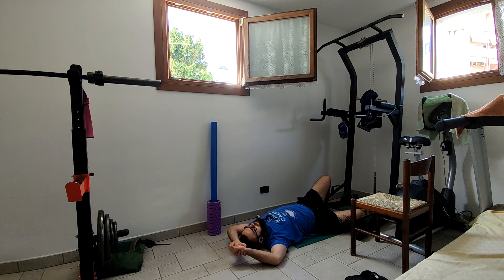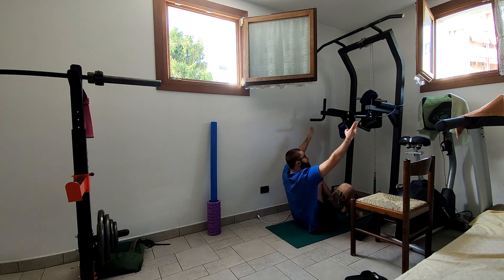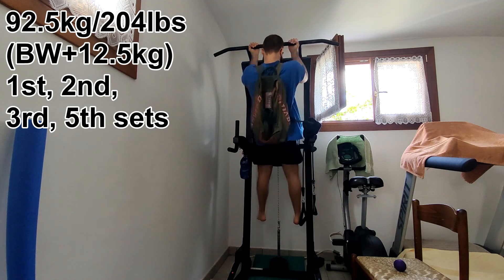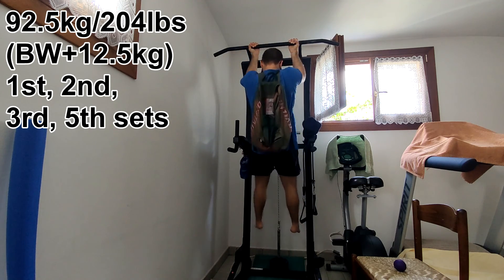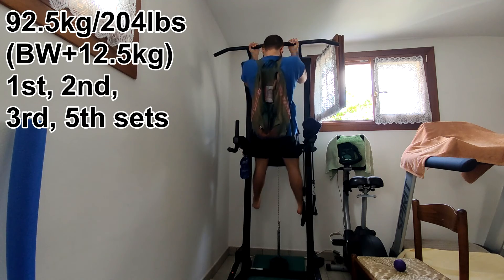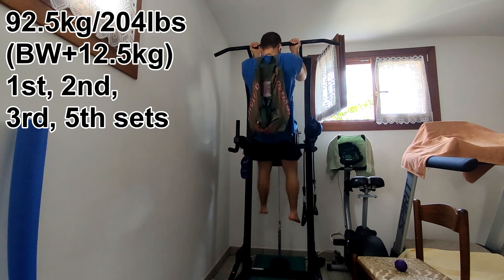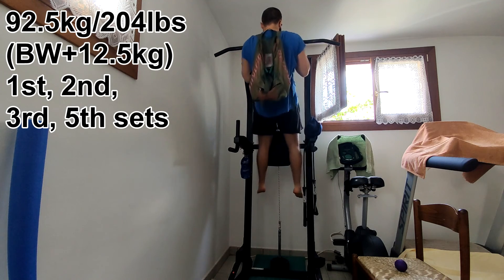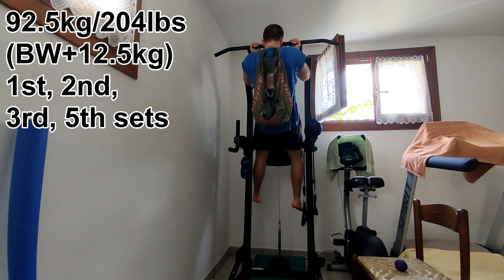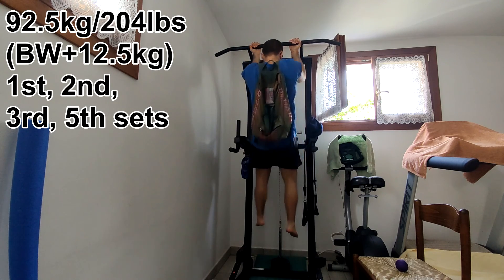Moving on, I did some chin-ups. I recorded four sets because I didn't know how much volume I would do today. It's kind of weird because I still feel like there's a lingering sensation of the headache coming back, however it didn't affect anything today so I lifted normally — quite happy about that. Five sets of five reps each was the goal with 92.5 kilograms — that's my body weight of 80 kilograms plus 12.5 — and they went decently. I kind of tried to lift myself up quite quickly and didn't really focus on the negative, which is something I corrected in the fourth and fifth set, which is also why I got less reps. I believe I did 5, 5, 5, 4, 4 but I forgot to take a picture of my journal.